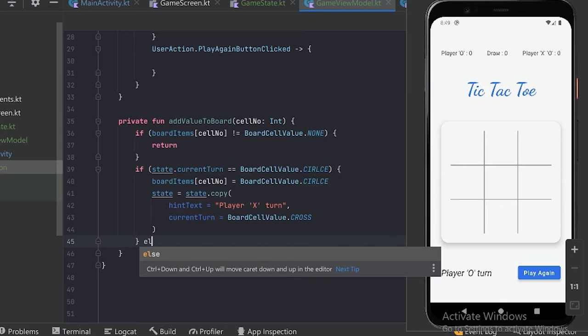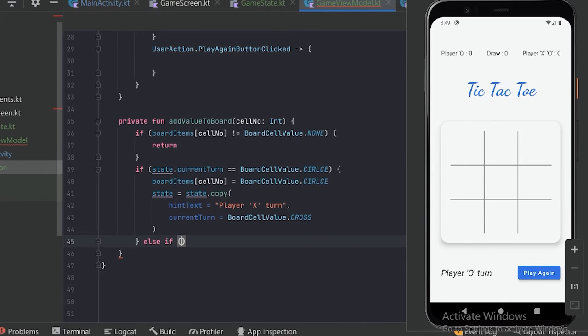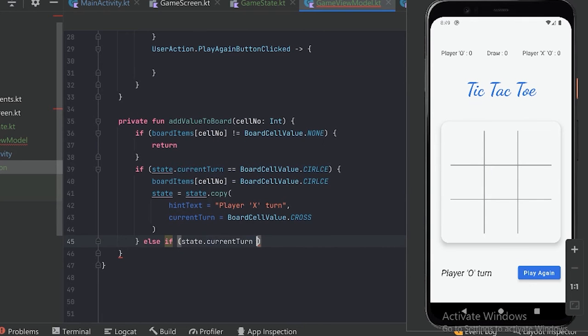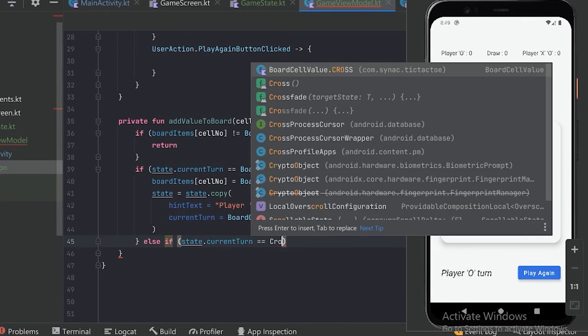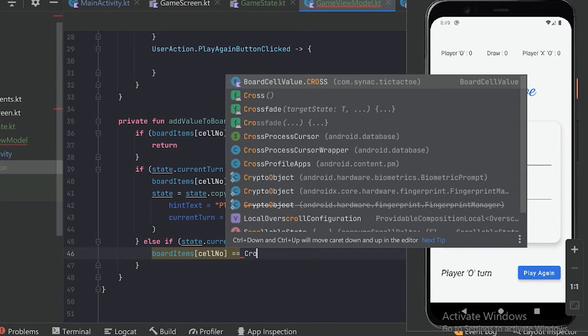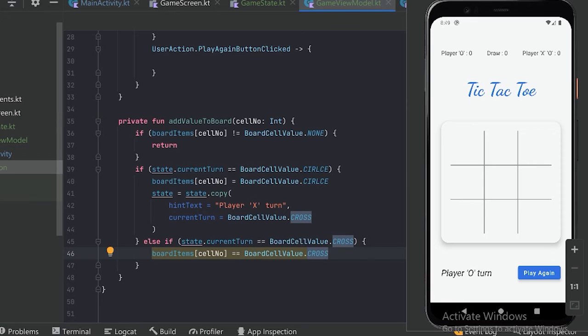Now we will check if the current turn is of cross. In the same way we will deal with this. We will take the cell number of that particular board and assign the value to cross, because now the cross player has tapped on the board.